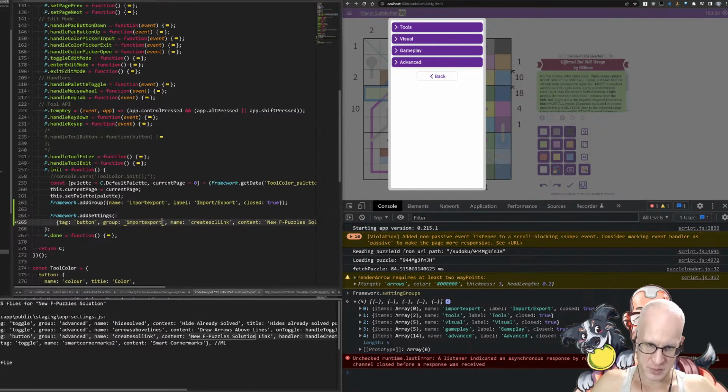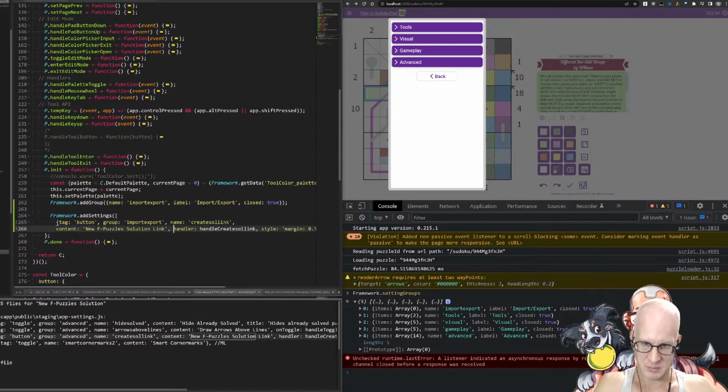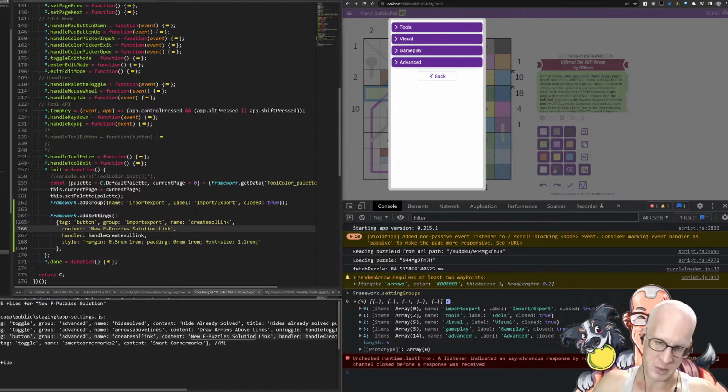So we have group import export, we have a name, and we have a content, we have a handler, we have a bunch of styling, and we probably want to do 2 of these. So export colors, content, export current colors, handler, export colors.